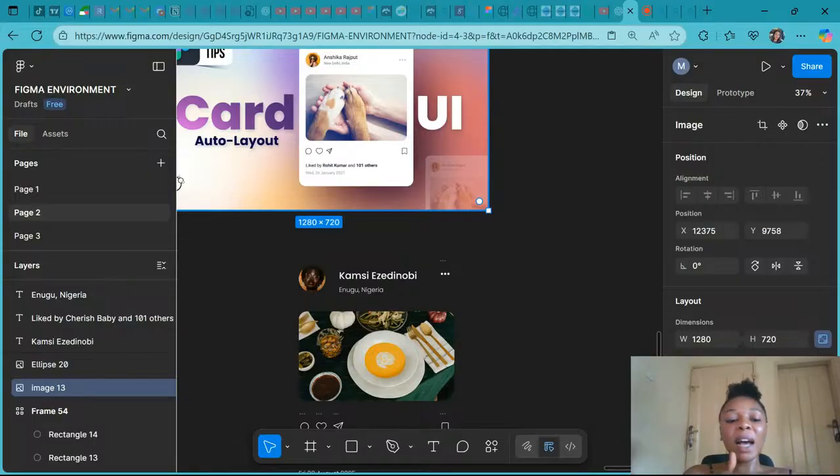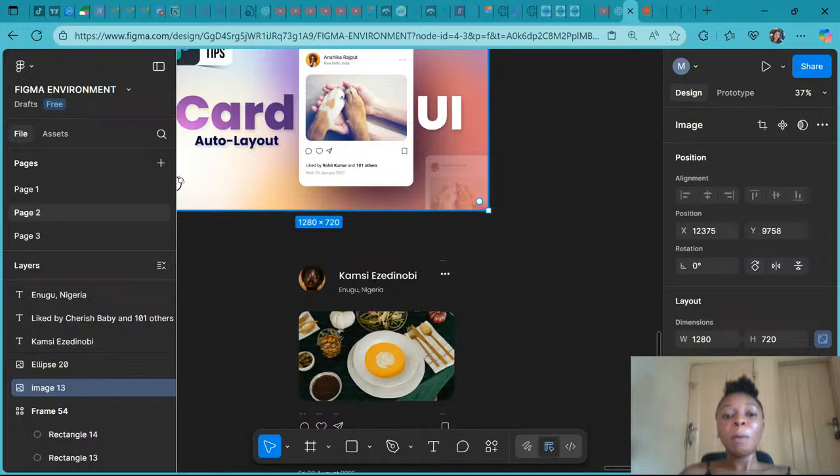Remember that we have the auto layout property that allows us to define the spacings, the amount of spacing we want between each of these elements. So if you select the four of them at the same time and make them auto layout at once, they will come together and share the same spacing, maybe for example 2 or 20 space amongst themselves.